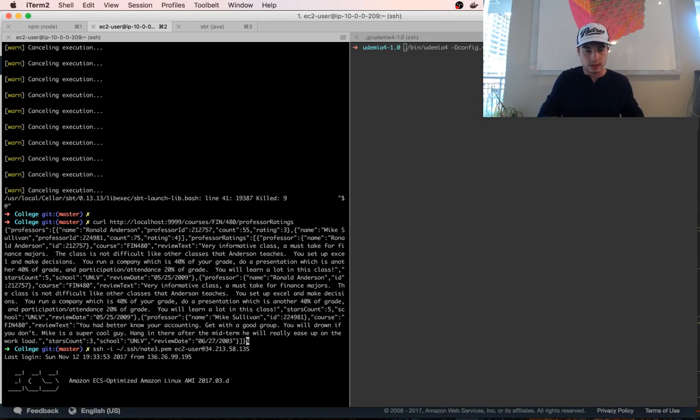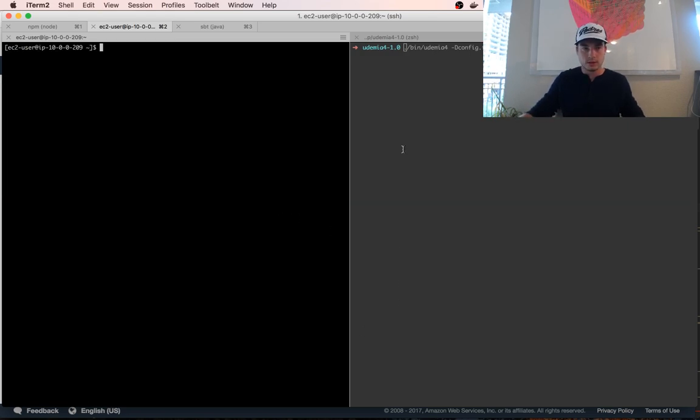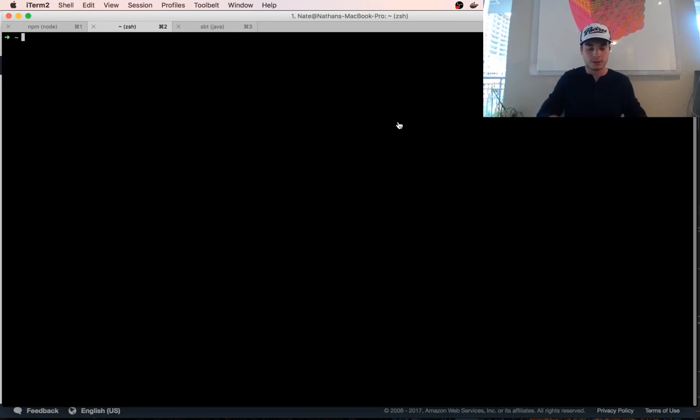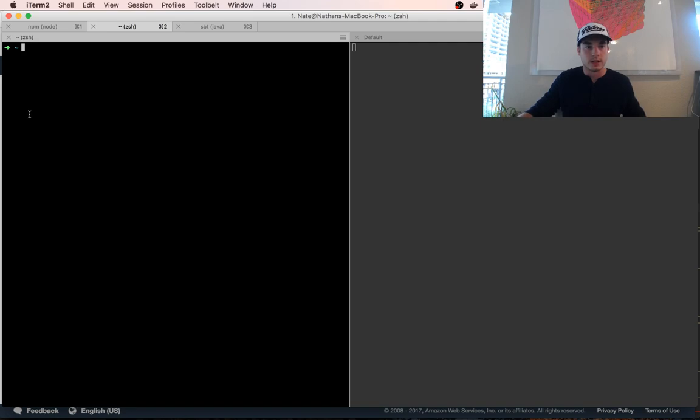So I'm going to go ahead and, this is just the home folder on my local machine here on the left. I'm going to type SSH and specify my SSH key here. It needs to be the SSH key that we either created or designated when creating the EC2 instance, so don't forget that.